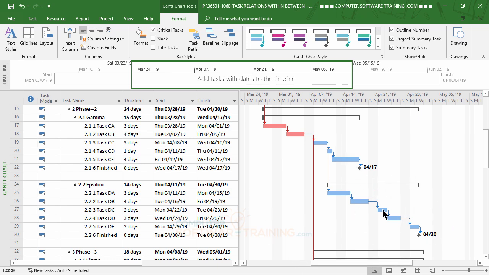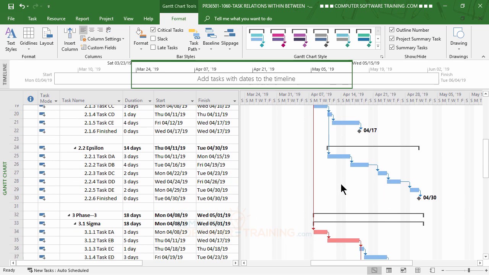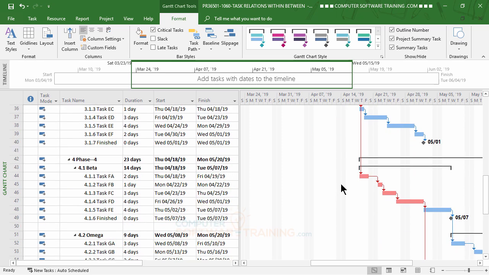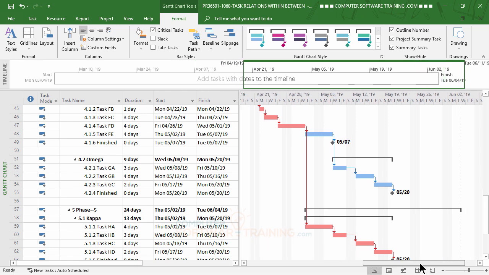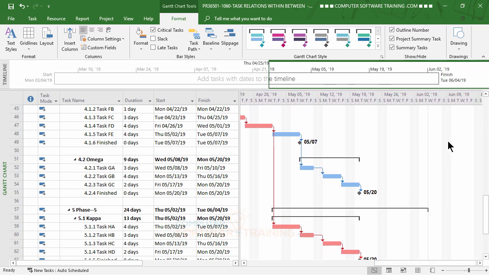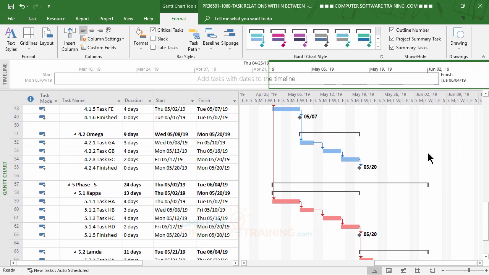I mean, they're in their little realm here driving each other, but this one isn't driving anything, this one isn't driving anything if it were to become longer or get pushed over, but the rest of them do here. So that's kind of a cool thing, and this too will help you understand your relationships a little bit better, where you might say, well, wait a minute, now that I think about it, we can't be doing such and such task until this one is done, right?